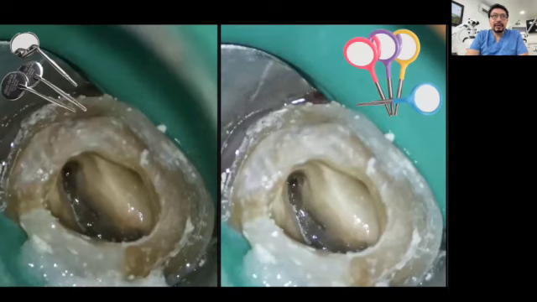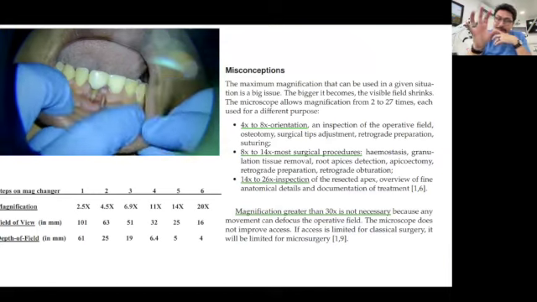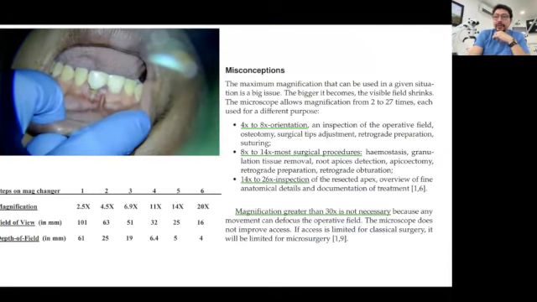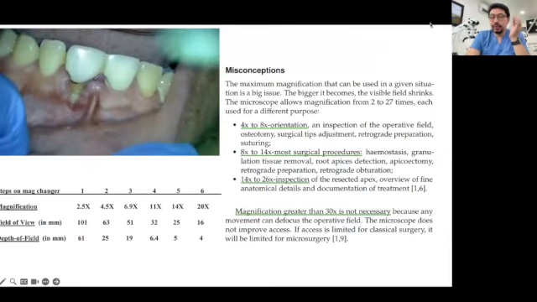And these are very cheap mirrors. They cost like $4 US, and they get scratched very easily. But if you take proper care of them, maybe you can protect them with a gauze before taking them to the sterilization process, and you can notice the change. You have a much better illumination inside of the pulp chamber when you have an HD mirror than with cheap mirrors of other types. Just give them a chance. So this is very important, guys. It's very important to understand what steps of magnification we are going to use.